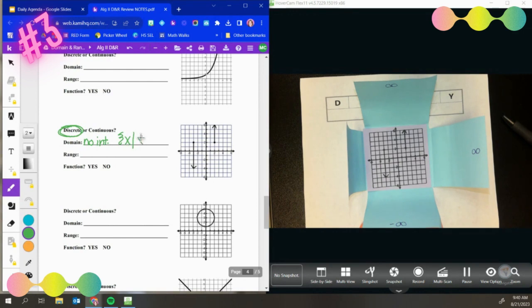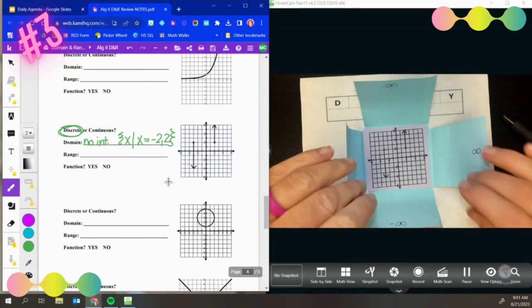Okay, so no interval notation, but we can do set notation. Again, domain, so x such that x is, and what we're going to do here is just say x is this number and this number. So the only two numbers I'm using are -3 and 2. And I did write down -2. I had it in my head that it was a -2 for some reason. I do go back and fix that a little bit later on in the video. So the domain actually should be -3 and 2, not -2 and 2.